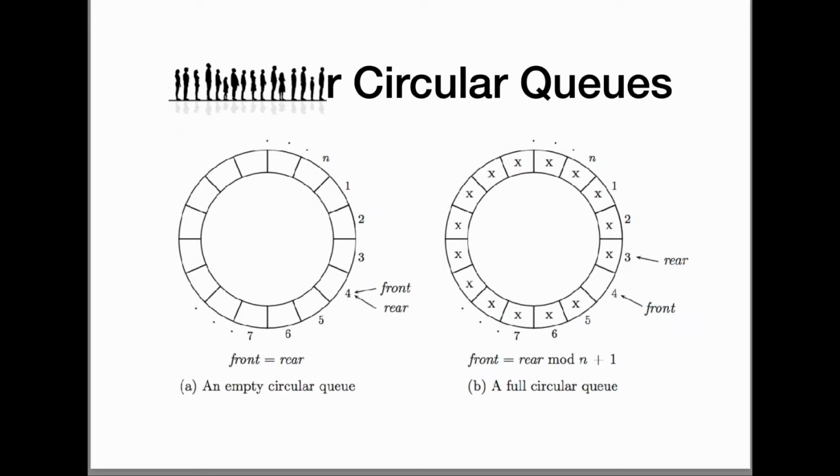So another thing that we need to note is these two conditions. It's important to distinguish if our array is empty or if the capacity is already full. We can do this by sparing one space. So to be able to distinguish the two cases, if we have an empty queue, we can have this condition. If full, we have this condition. So the spare here is necessary to distinguish the two cases. So if we allocate n elements in a circular queue, actually only n minus 1 is the capacity that we can use from that allocation. Okay, so that's it for the circular queues.